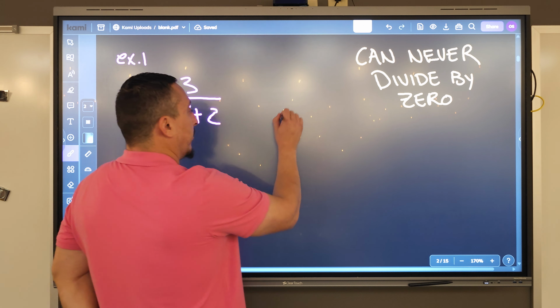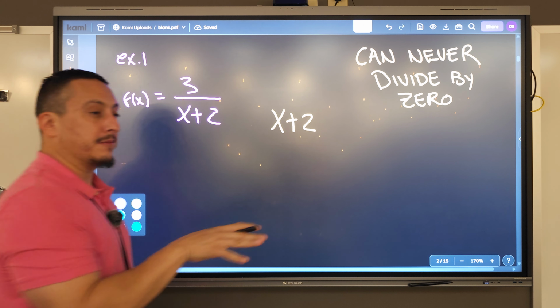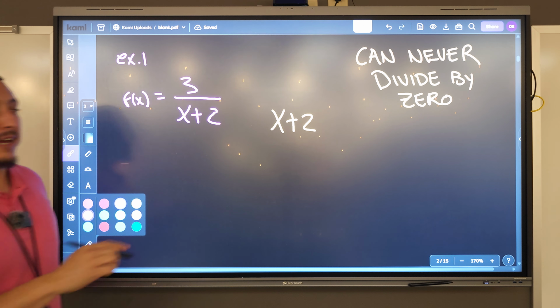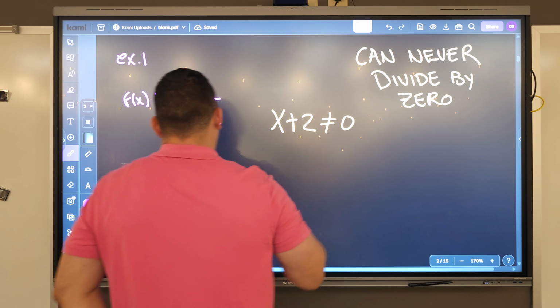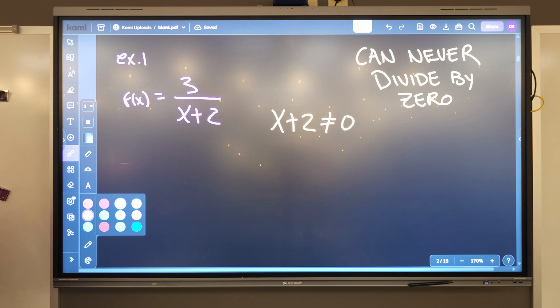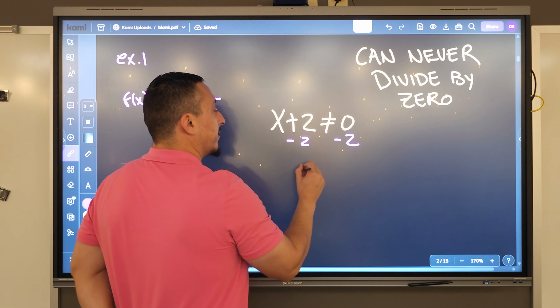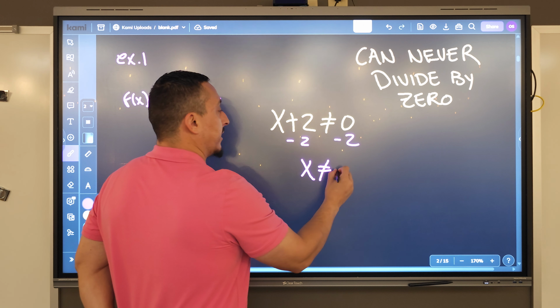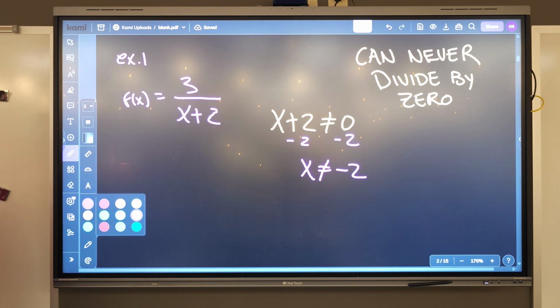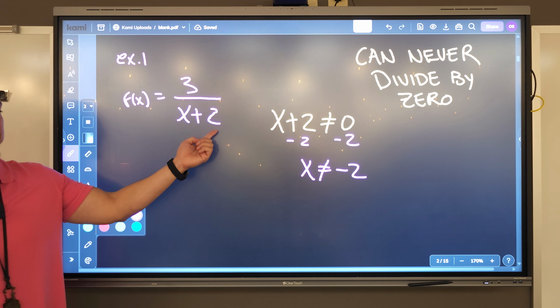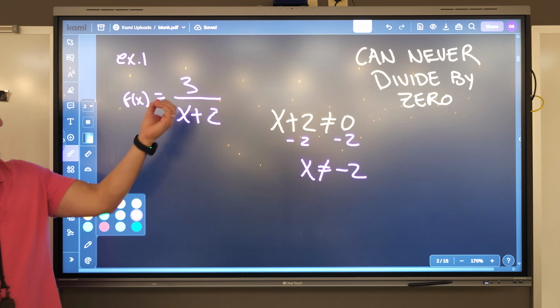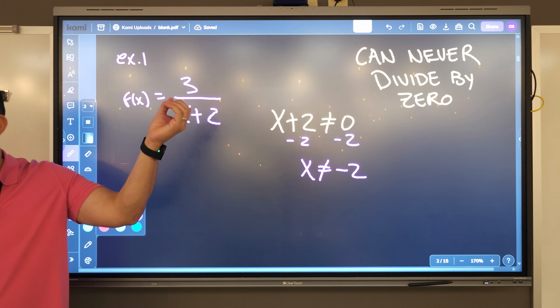I can say, well, I know that whatever that bottom is, whatever it is, it can't equal 0. Because if it does, I get an error. Right? It breaks the calculator. So what number is it that it can't be? So I solve this little equation, and it tells me that x cannot equal -2. Yeah, and now you can test it super fast, because what is -2 plus 2? 0. So that would cause 0 on the bottom. Does that make sense, guys?